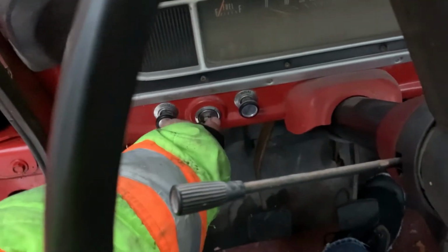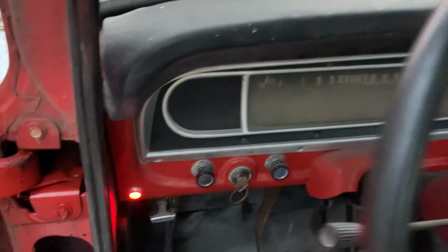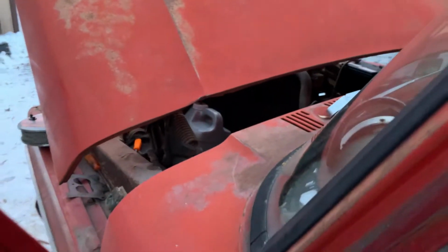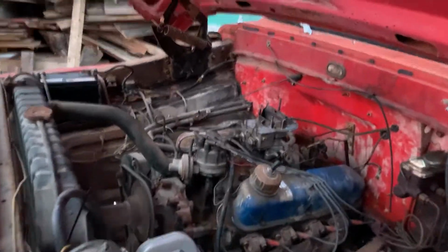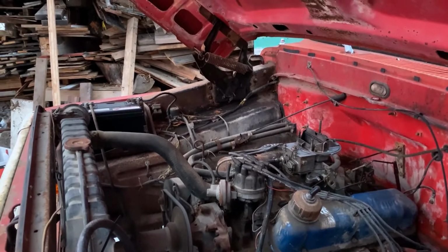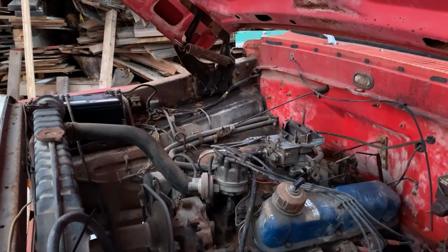We have, look at that. It even idles on its own. So I'm thinking for today, this is good. We'll deal with the tire situation tomorrow, and we'll call it a day.